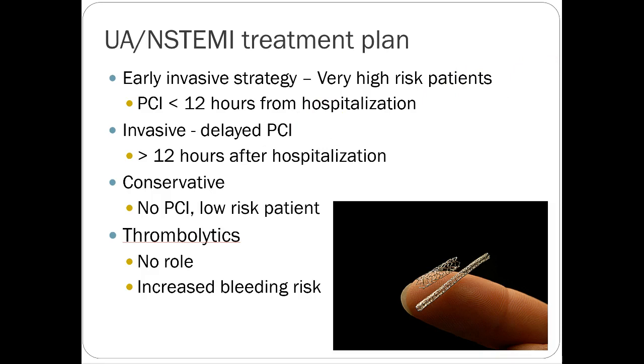So the early invasive strategy is for very high risk patients. So those patients on the higher end of the TIMI risk score, they're going to get PCI less than 12 hours from hospitalization. So again, this still isn't as urgent as a STEMI. A STEMI, you're probably doing it within an hour. So this is 12 hours.